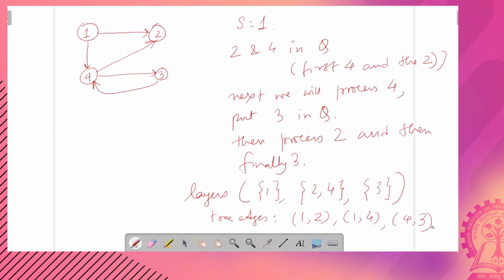As simple as that. So this is just a different way of seeing graph traversal. While DFS does it through a depth by depth exploration, BFS does it through a layer by layer exploration.